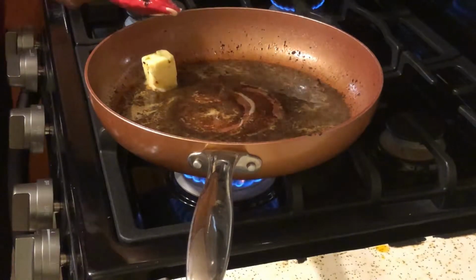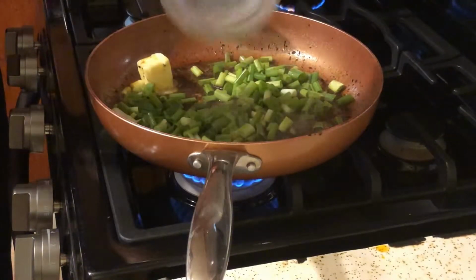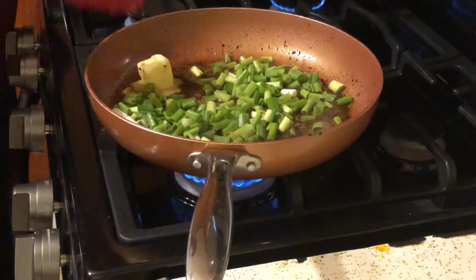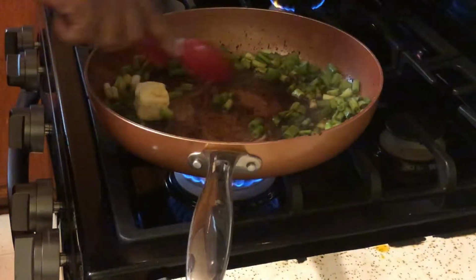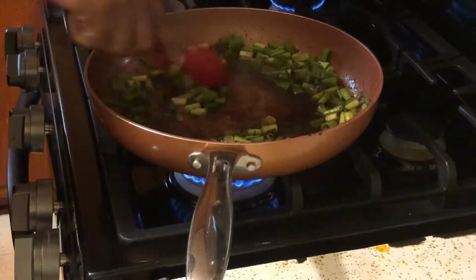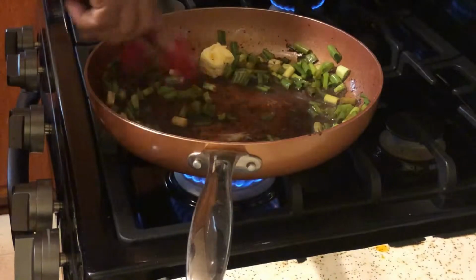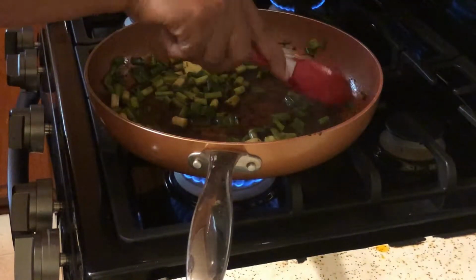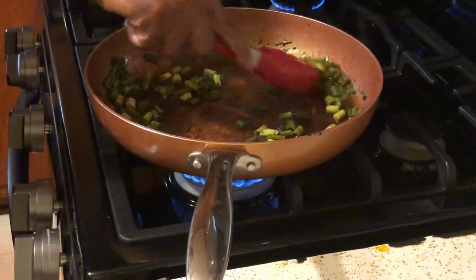And to give it a little color, we're going to put some green onions in there and allow them to cook down. Once these cook down, that can be used as a glaze or a sauce to put over the top of your meat.